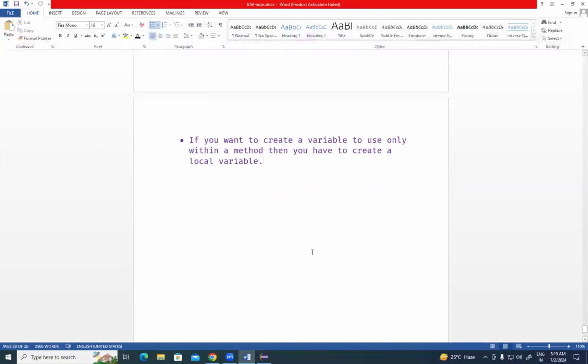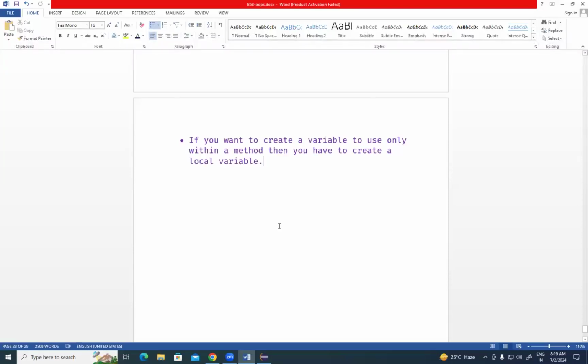Guys, is everybody getting this point? Okay. Tell me, where is the memory allocated for instance variables and static variables? For an instance variable, the memory will be allocated inside the object. An object is created in heap memory only. But for a static variable, the memory is allocated in the heap area, outside the object, not inside the object. Am I clear?